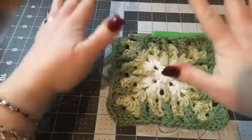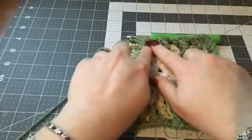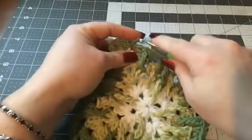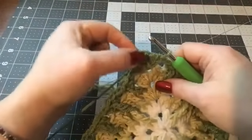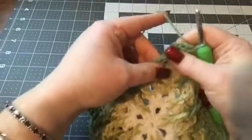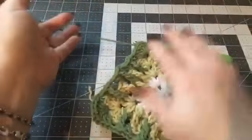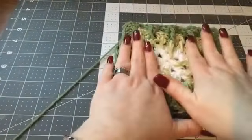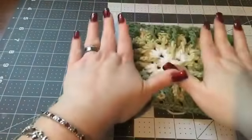So you're going to do 2 more rounds because there's 8 rounds in this. So now you're going to tie in your darkest color. You're going to work it in just like I told you before, and keep doing the exact same thing all the way around. So you would simply go to this corner, do 3 double crochets, chain 2, 3 double crochets, then skip those, then go to the next, just like we've been doing all the way around. If you need to rewind, you can, but it's simply the same thing. And after you finish the next 2 rounds, you will be done with this granny square.